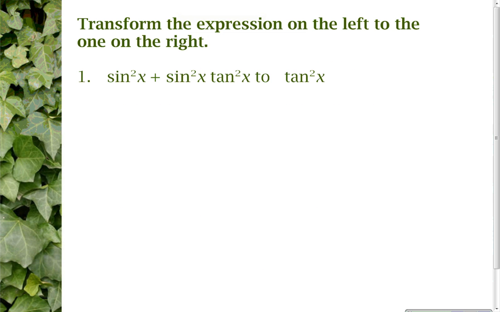A couple of examples. Now, what we're going to end up doing here is we're going to take the expression on the left and we're going to make it the one on the right. Usually, you're going to work from more complicated to less complicated. And the answer is the entire process. It's kind of like saying, all right, you're going to go from Chicago to San Diego. A bunch of different ways you can get there. But the whole process is, you know, you have to still explain what you did to get there.